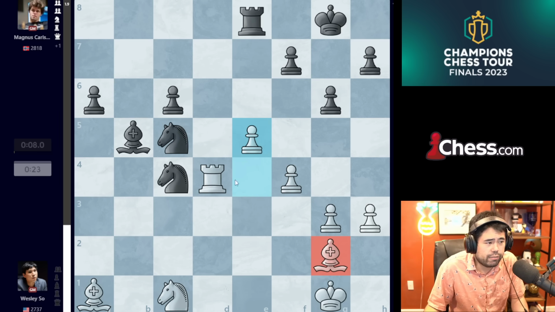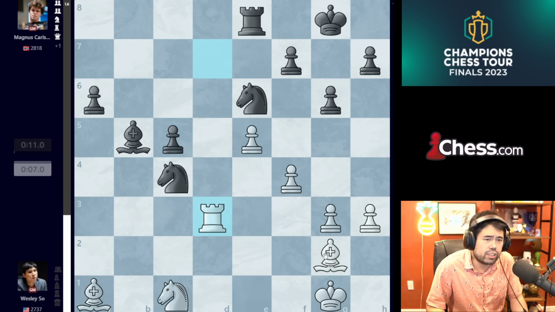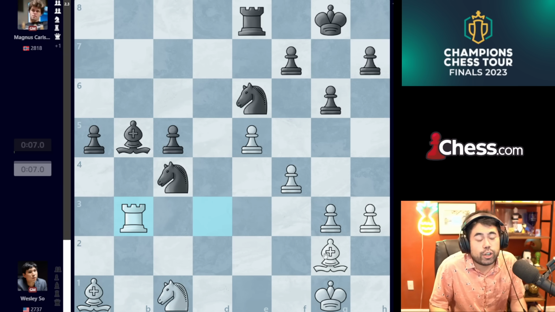Wesley goes e5, trying to open up the scope for this light square bishop as well. Magnus plays knight e6, we get rook to d7, and now this move c5 is played. We get rook to d3, a5 here, and now rook b3 is played. And this is not the serious mistake.